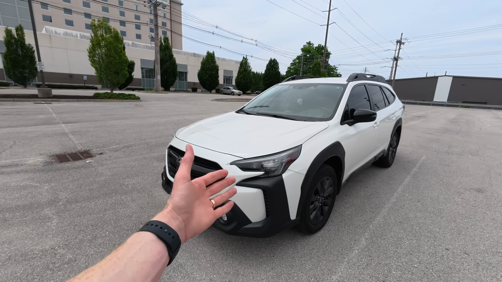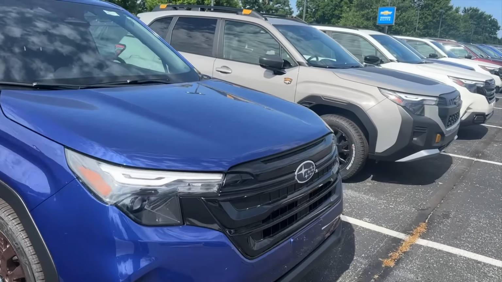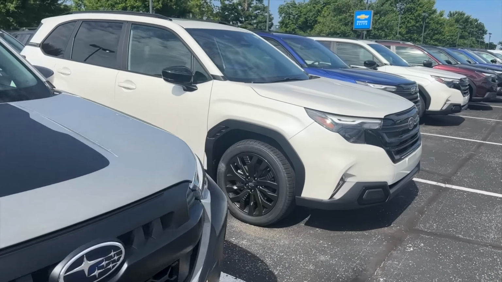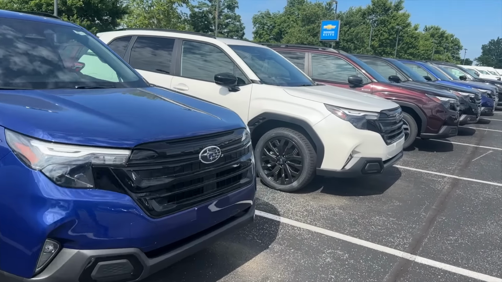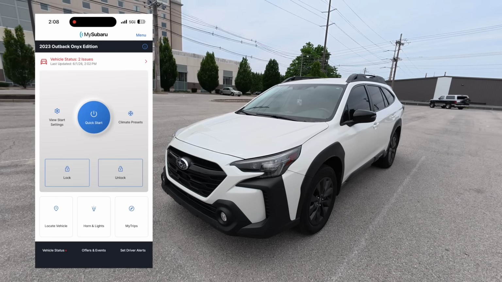If you're like me and you have a car that looks practically like everybody else's, I have a white car, and I have some people tell me they do not like white cars because they just blend in with everybody else's cars in the parking lot, and then they can't find their car, which, yeah, I get it. That is a thing that can happen if your car doesn't have anything to differentiate itself from others. But the cool thing about this app is that you have the ability to locate your car in a parking lot.